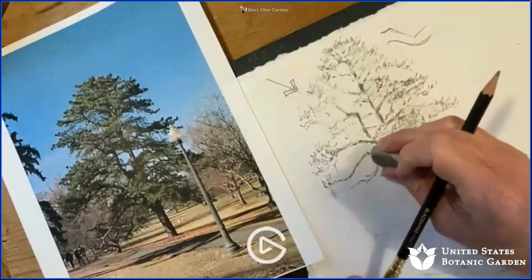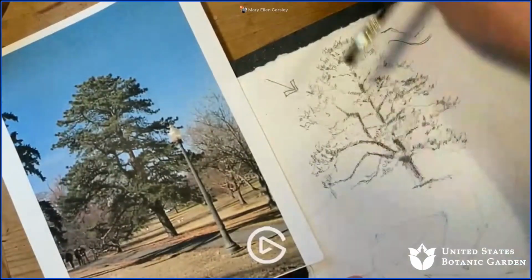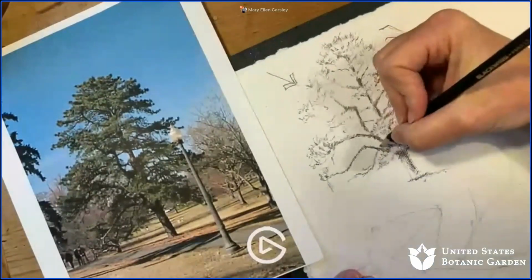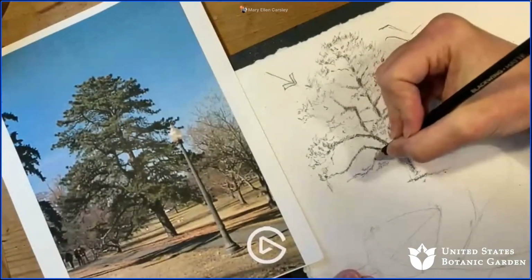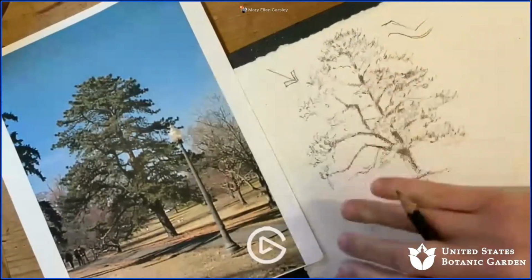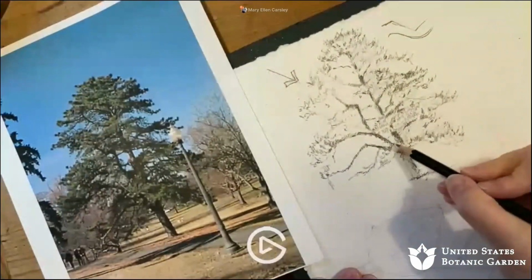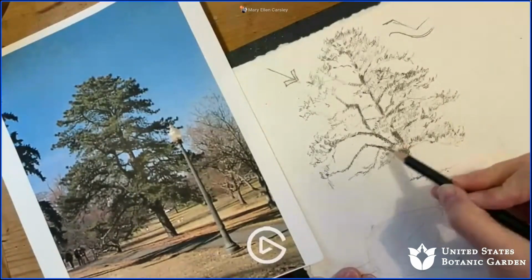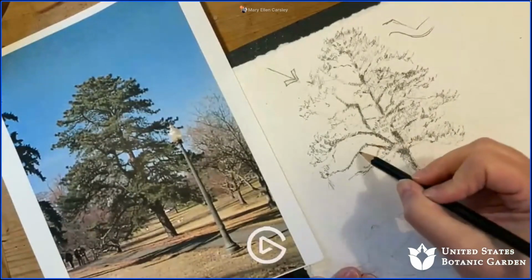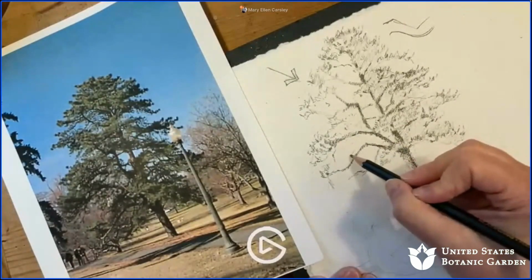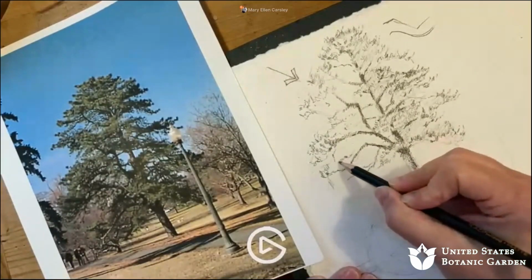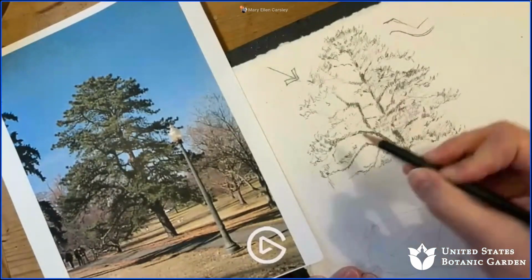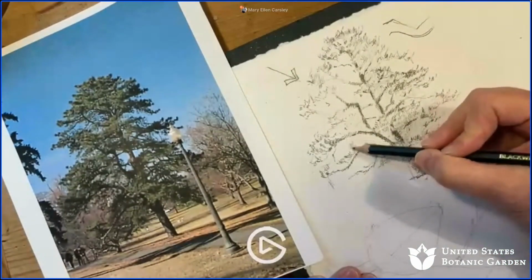And see that? I'm going to have to lift that out a little. It's competing. And now you probably saw that little branch. I darkened this down and I lightened that down. And now it looks like it's behind it. Now, you probably also noticed here, I lifted out some of that and brought a mass of pine needles in front of that. So that really starts to give the tree some dimension.